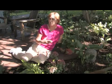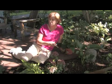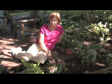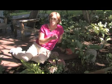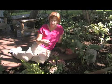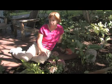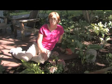So hydrangeas like good drainage. So they want good compost or potting soil, or they don't want to sit right in clay where they're not going to have any drainage. So raised beds are great, or around fir trees where they're getting sunlight or some heat is great as well, because you don't want to put them in too much shade either. But they'll grow pretty much anywhere.